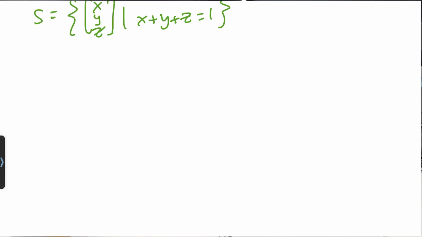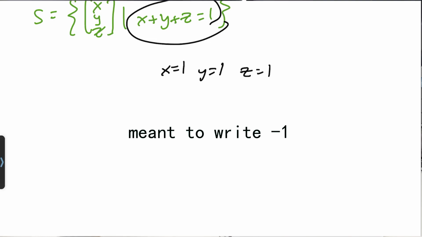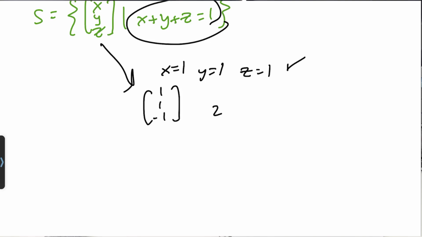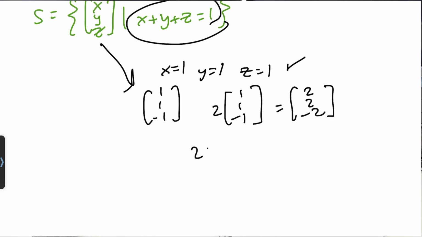Now, is this a subspace or not? We're going to be using the rule violation of scalar multiplication in this example. Let's find something that is true here. x plus y plus z equals 1. Well, if x equals 1, y equals 1, and z equals negative 1, well, 1 plus 1 minus 1 is equal to 1. So that is correct. However, we can rewrite it like this, 1, 1, negative 1. We multiply it by 2. Just like that. Now we get 2, 2, negative 2. But when we're adding 2 plus 2 minus 2, that gives us 2, which is not equal to 1. So this disproves that this is a subspace.